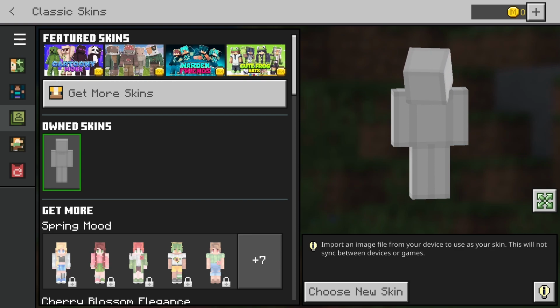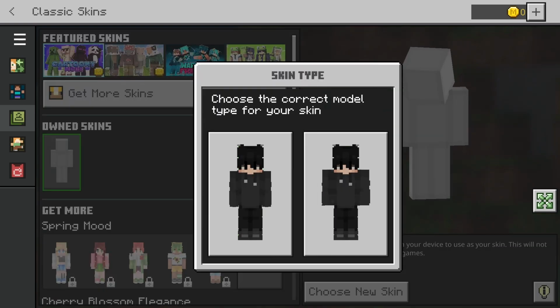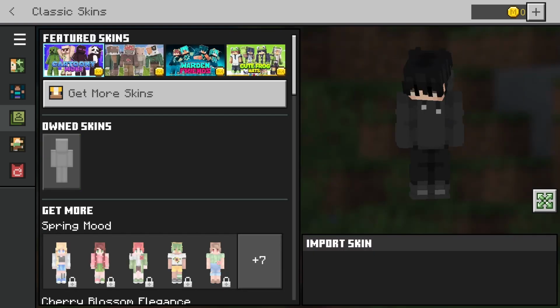So here I'm just going to choose new skin. And then you search for the skin that we just downloaded, the .png. Just click it. Sometimes you have different models, but you just choose the one that you like. And there you can see I simply applied it like that. It's a pretty basic thing. I think most of you would have known how to get a skin in Minecraft, but that's just to show you how to get your own. You could also create your own, but I just used an example that was already premade.